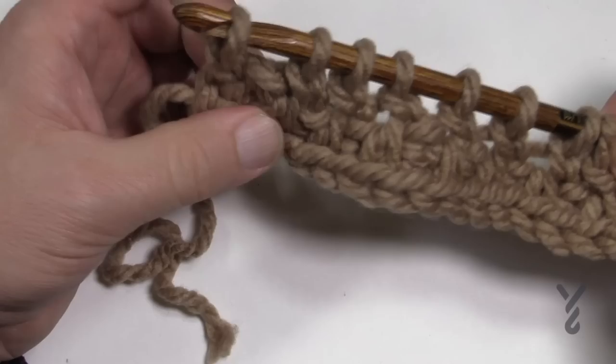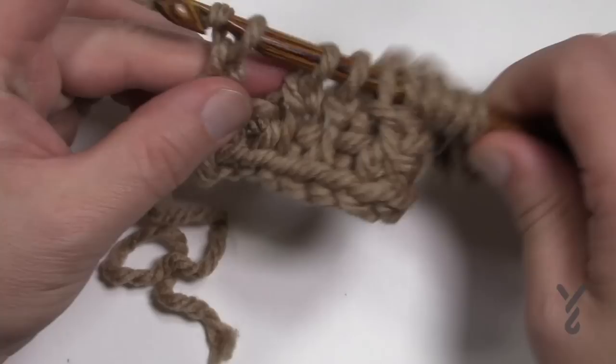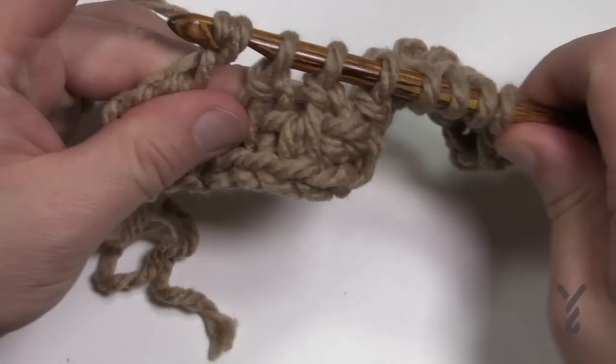Now we're gonna come back in the other direction. To come back in the other direction, the return half or the return pass, yarn over, pull through one, and then the next two come together. So yarn over, pull through two. Yarn over, pull through one. The next one, yarn over, pull through two.